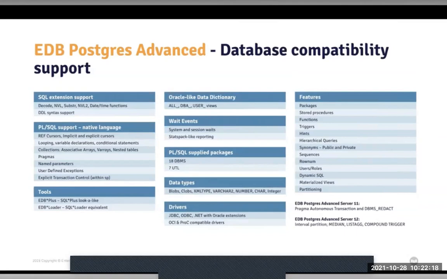If you have a lot of data and you want to put lots of business logic in the database, that's going to be a great option if you have an Oracle developer background. The choice is yours. With Postgres, if your container has hierarchical data and you want to select rows in a hierarchical order, you can use a recursive CTE. However, you can cut down on the lines of code in your query and use something like the connect by or start with clause that has Oracle-like syntax. These are advanced options that are available in Advanced Server.